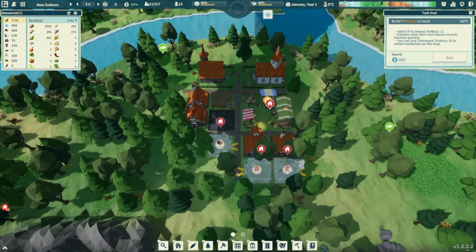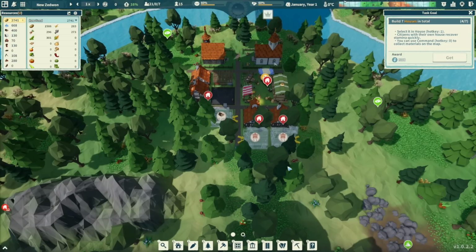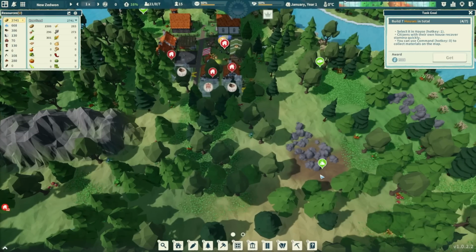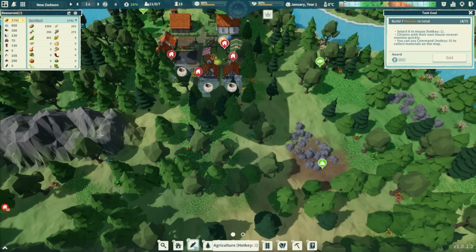Now, a couple of things right off the bat. I have a really bad habit of getting way too much going way too fast. However, at the same time, we need to get things going relatively quickly. Otherwise, we're not gonna have a good time, you know what I'm saying? So it looks like we've got some stone and stuff like that over here. I'd like to get a farm over here if I could.